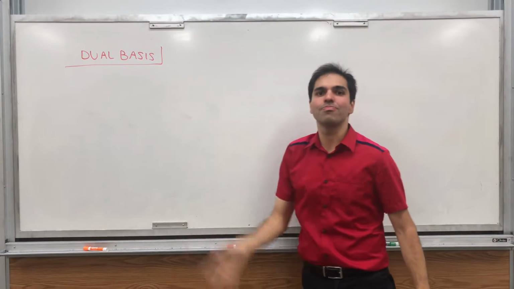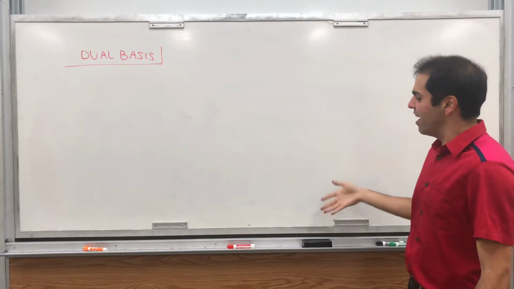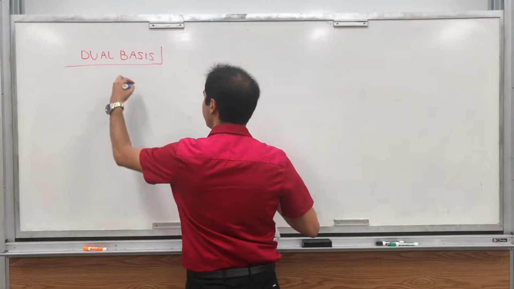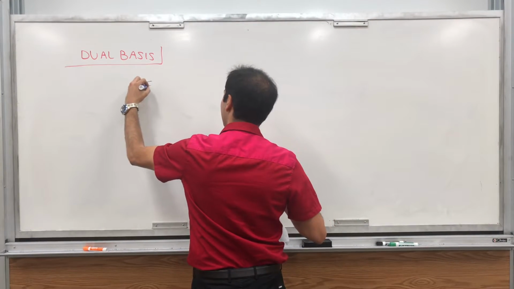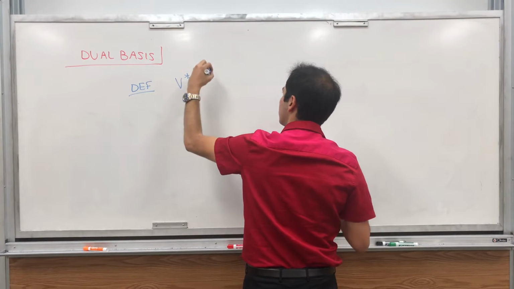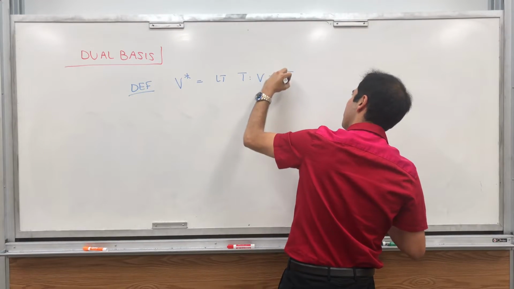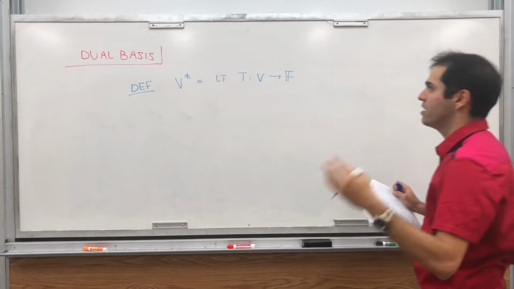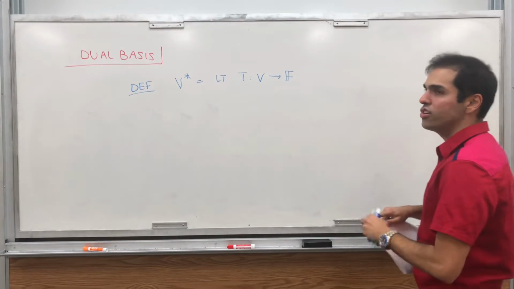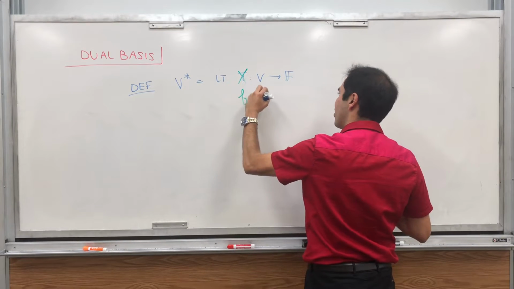Today I want to continue our exploration of dual spaces by defining the notion of a dual basis. So previously on That's So Peyam, I defined the dual space of V, which is just a set of linear transformations from V to a field. So V star is just a space of linear transformations T from V to F. F, think of as being either real numbers or complex numbers, and those linear transformations, we call them linear functionals.